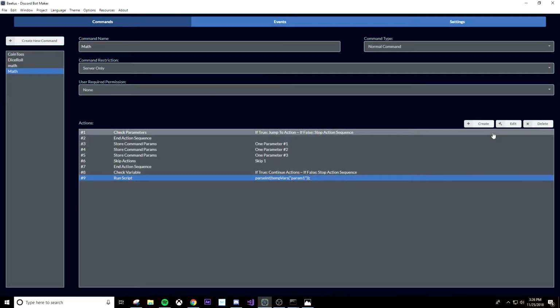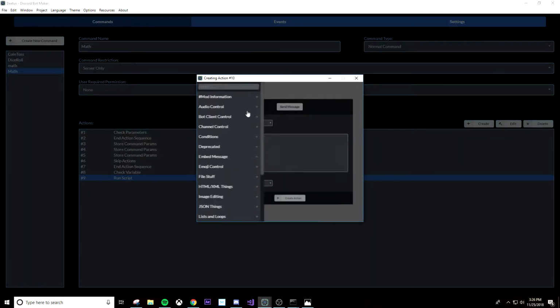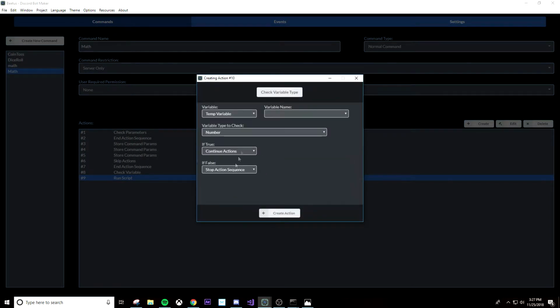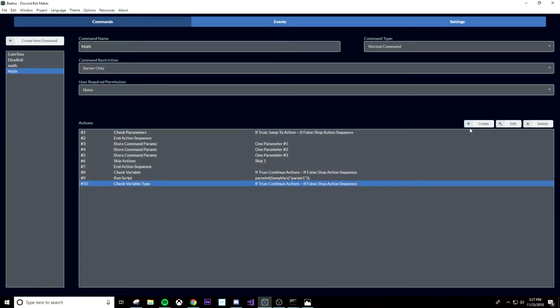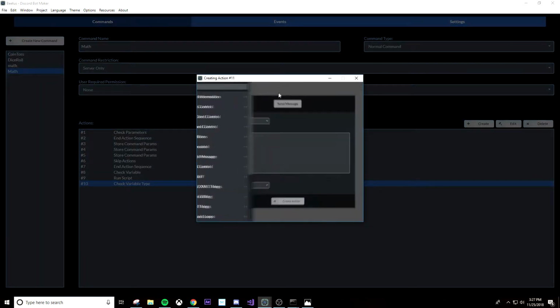Now after we finish putting in the run script and storing the variable as however you want it stored, we're going to create another condition. This condition is going to be check variable type. What we're going to be checking is that it is actually a number. And after we have that checked for it being a number, we're going to want to make sure the other parameters exist.